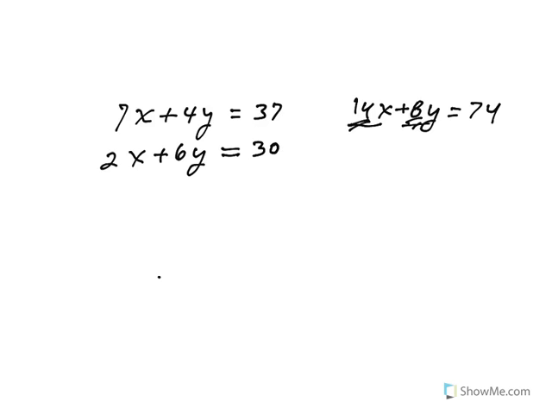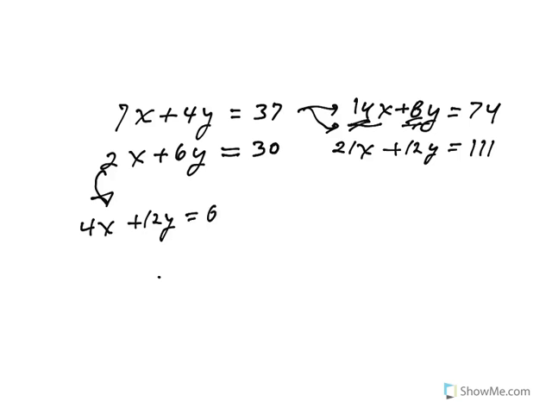I don't know everything, but there's other things I know. Like if I multiply everything by 3, take that top equation again, and say 21x plus 12y, well, that would be 111. 3 times as big as 37. And I could just keep doing that. I can multiply everything by whatever number that I want. But is that useful? Well, I could also do that with this bottom equation. If I double everything there, twice as many hot dogs, twice as many hamburgers, it's twice as much money.